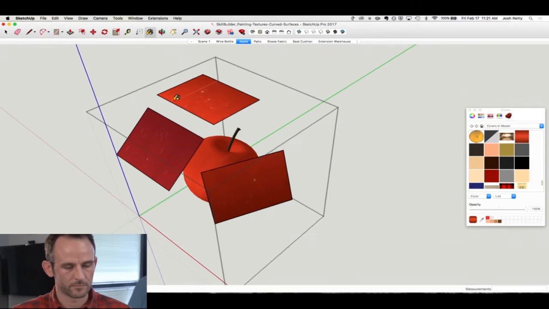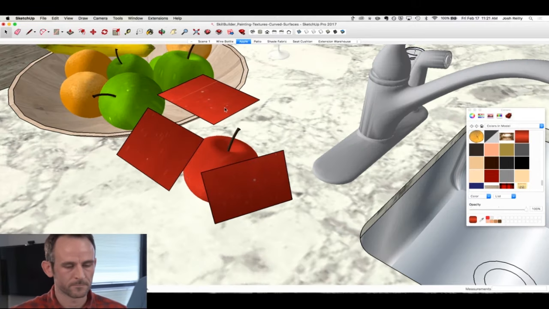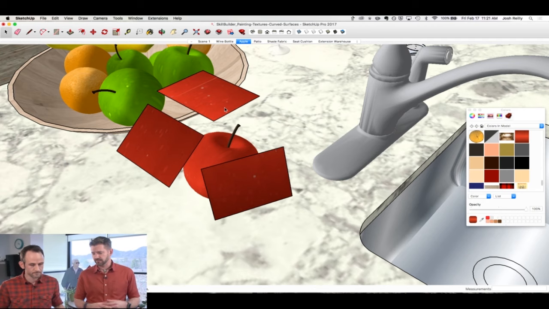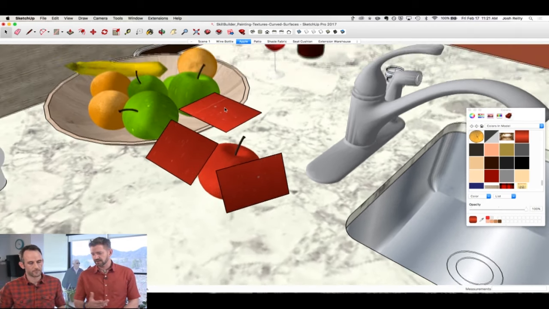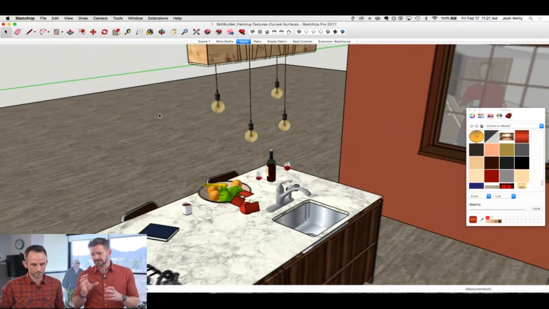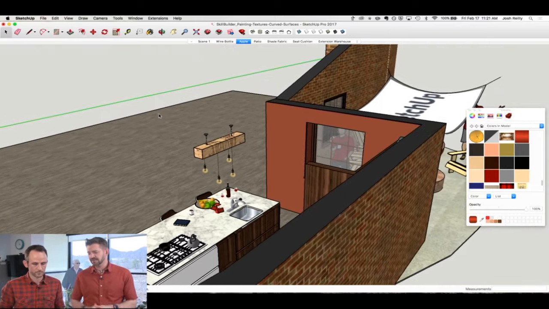So you could use the same texture and project it onto a bunch of different pieces of geometry and end up with different looking things. Yeah. So like all those apples in the back look different, but they could potentially be using the exact same texture. Yeah, I think all those on the green one, it's the same texture, just applied a little bit differently. Awesome. So is the reference plane for the texture necessary?